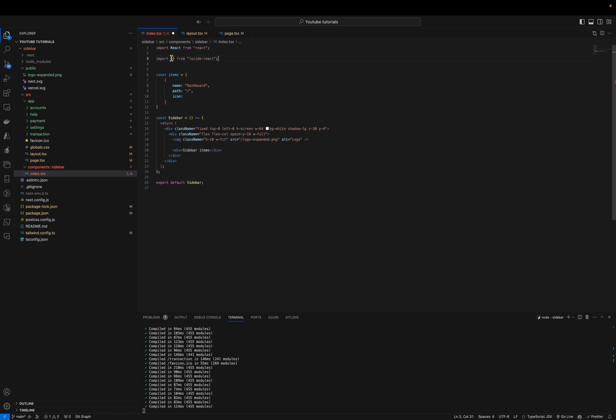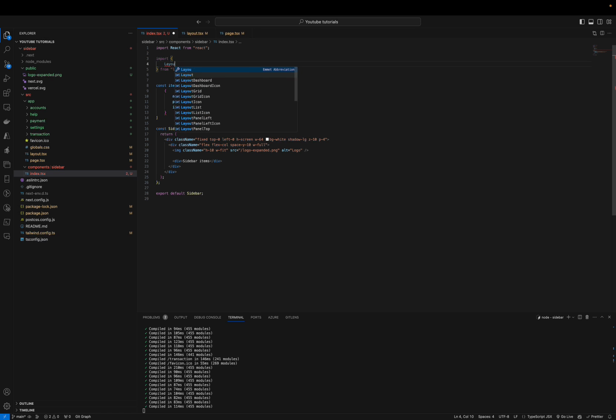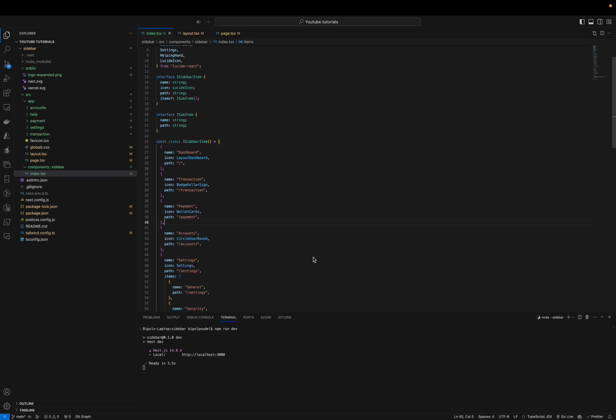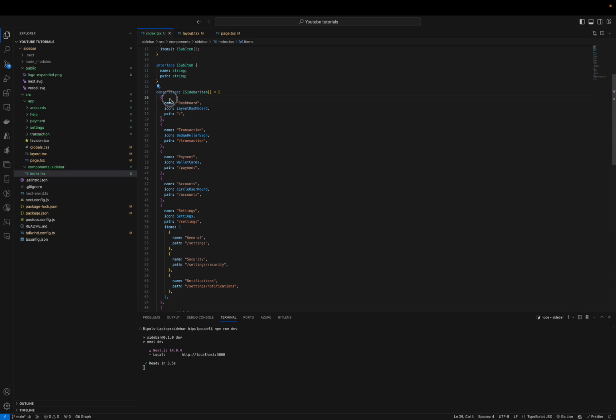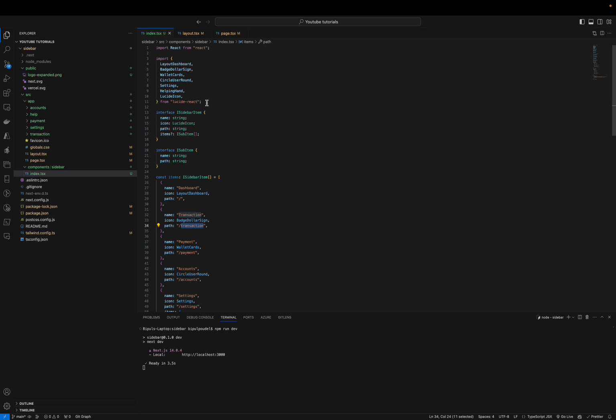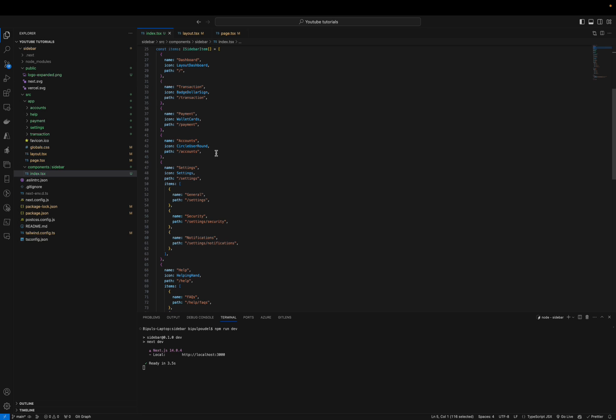So if I import it from Lucid React, I will see that there is a layout icon. If I copy this and then paste it here, I will do this for the rest of the sidebar. If I define all the items, it looks something like this. I have dashboard with path as slash, transaction icon, which I imported from Lucid React.